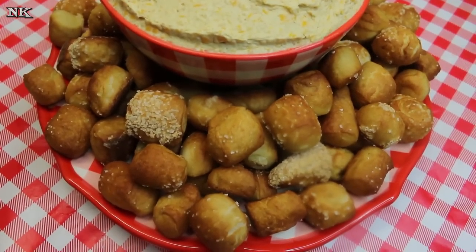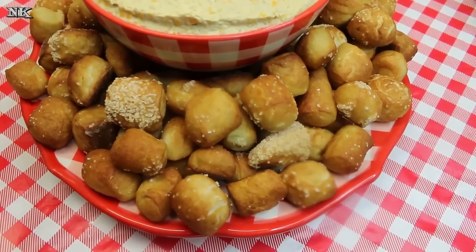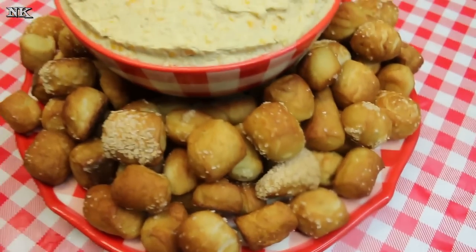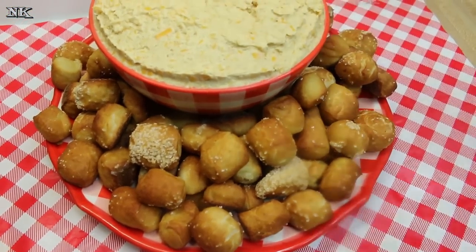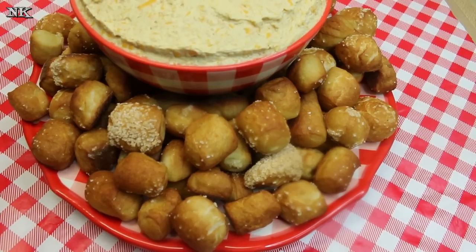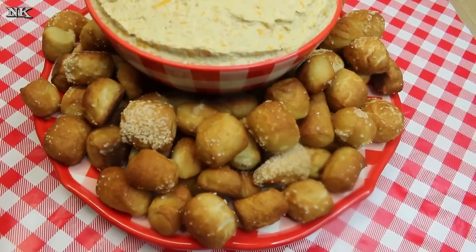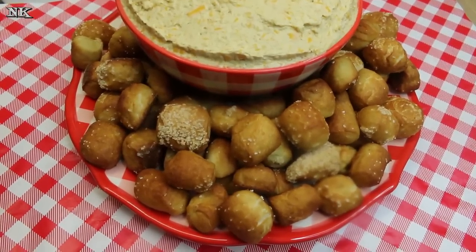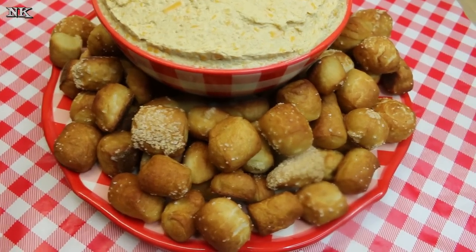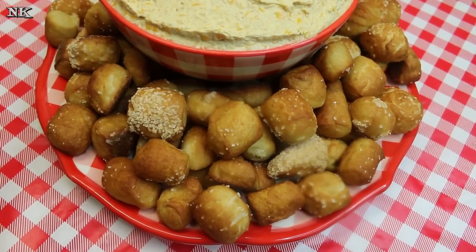These are perfect party food — just finger food, pop it in your mouth and enjoy it. They smell like pretzels! Get the mustard, whatever kind you like — honey mustard, yellow mustard, Dijon, brown mustard — and everybody's going to be happy. This cheese dip is the perfect accompaniment. You can put out cheese sauce or just put the pretzel nuggets out plain. Some of you are going to ask: can I bake them ahead and freeze the dough? No, you can't — but you can bake them and freeze them for up to three months, then warm them in an oven for about 20 minutes until heated through.